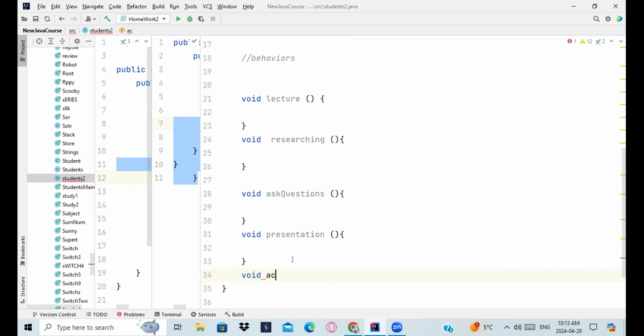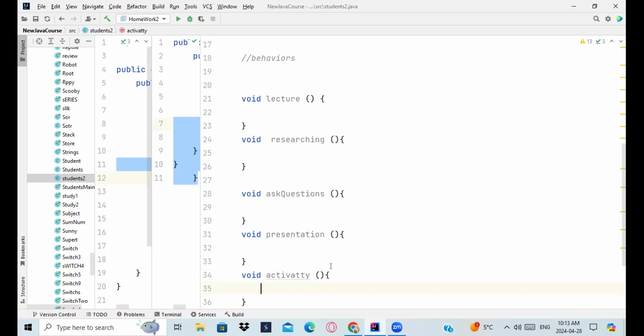Yes, correct. The student activity. They do student activity. Great.